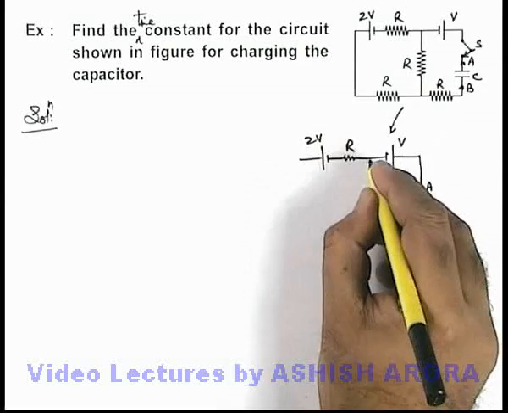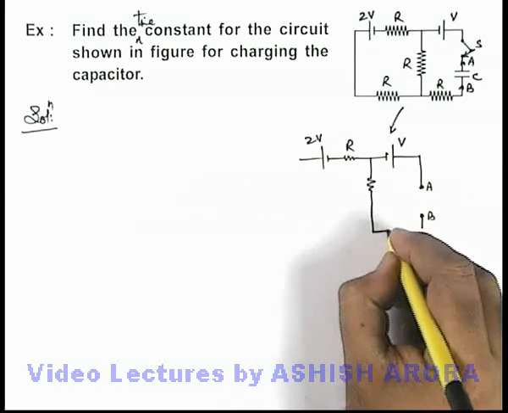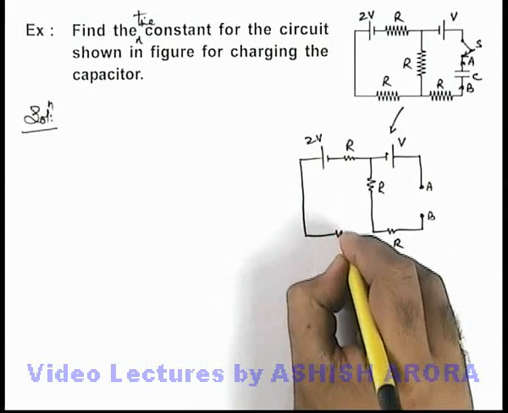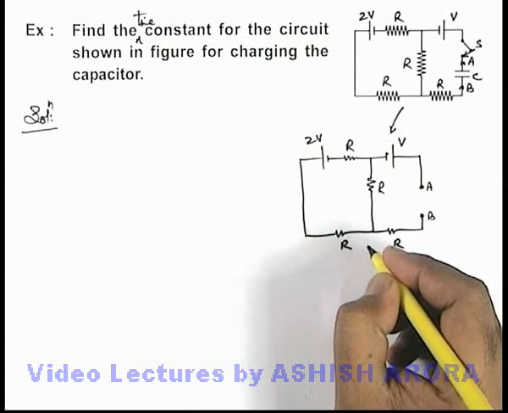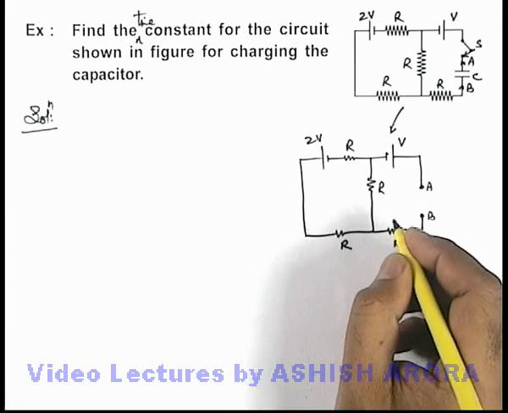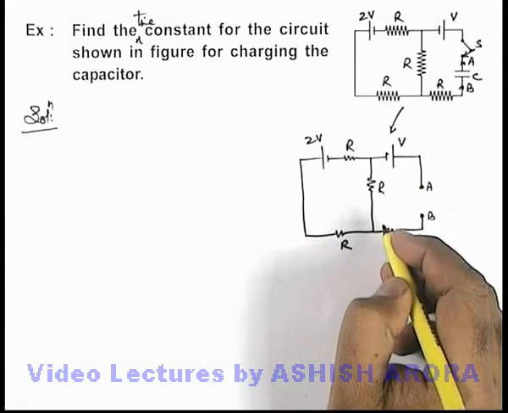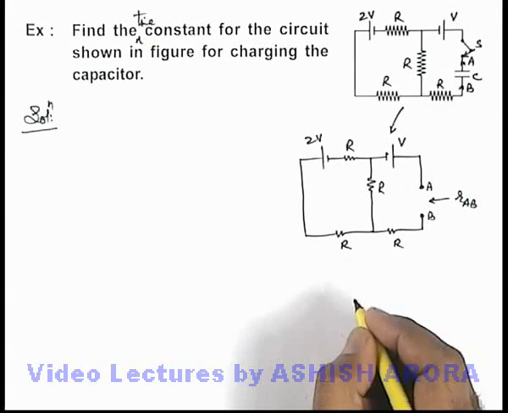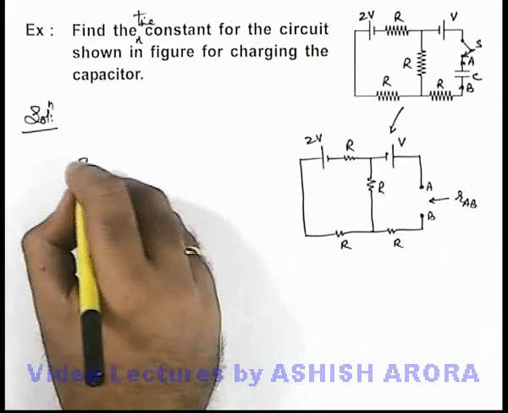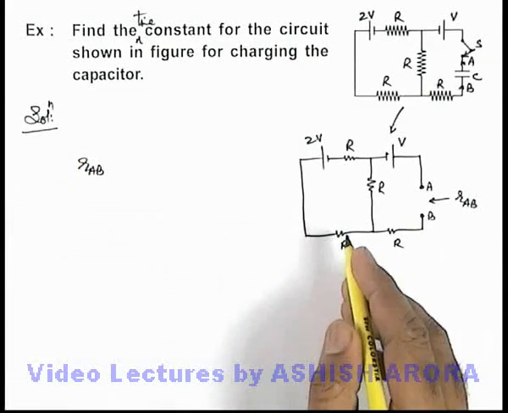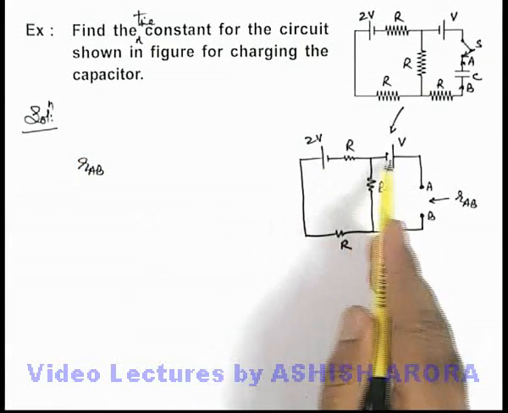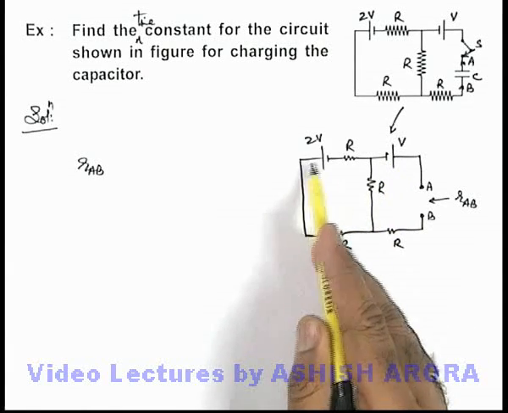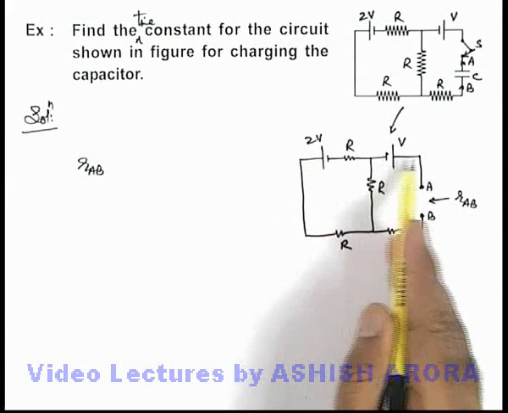This is 2V, this is R. Here also resistance is there, this is R, and another resistance is also connected over here which is R. Now in this situation, if we wish to reduce the whole circuit in form of an equivalent battery, we can calculate the internal resistance first for the circuit. And for this internal resistance AB, in this situation, these batteries can be taken as ideal batteries and these can be replaced by their zero internal resistance, or we can replace these batteries by straight wires.